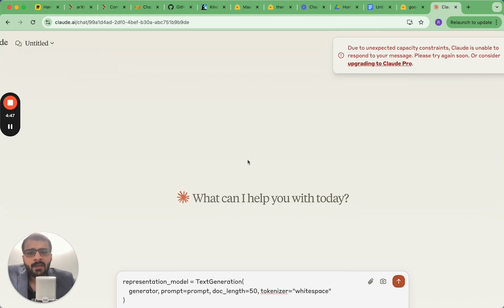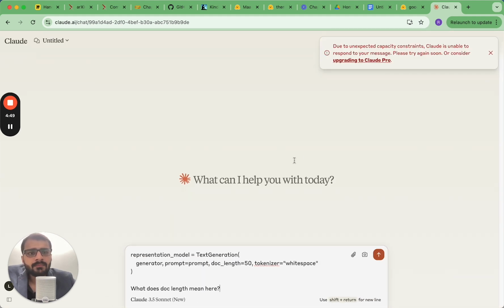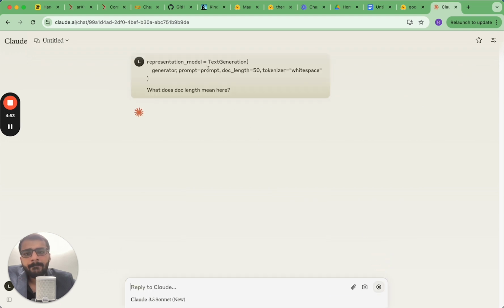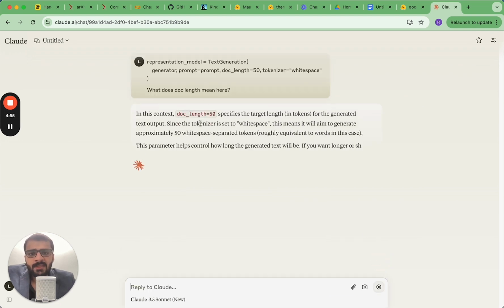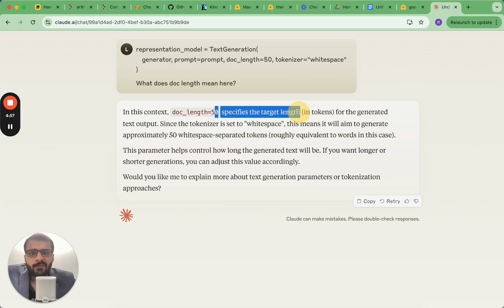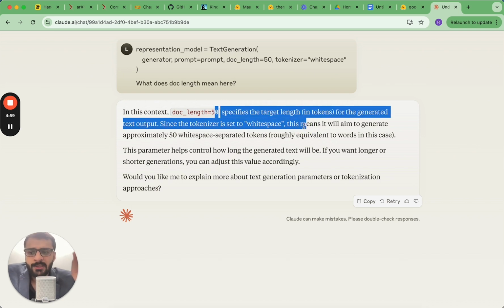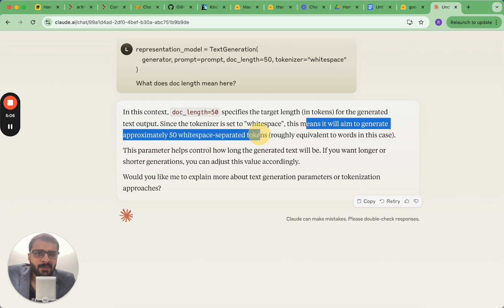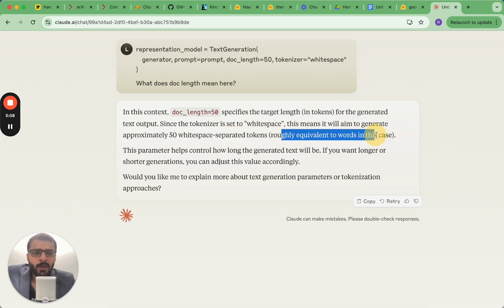And here we can see that the doc length equal to 50 specifies the target length in tokens for the text output. So it's not really words, but it's tokens. So it will generate approximately 50 white space separated tokens, roughly equivalent to words in this case, for the label. So that's the meaning of doc length.